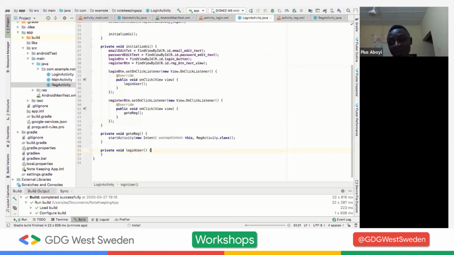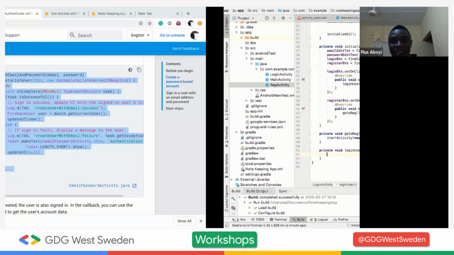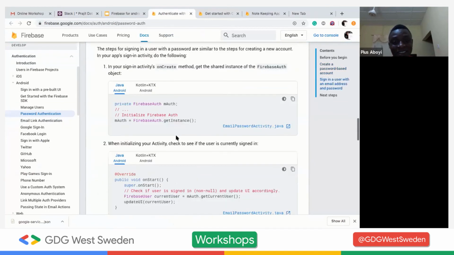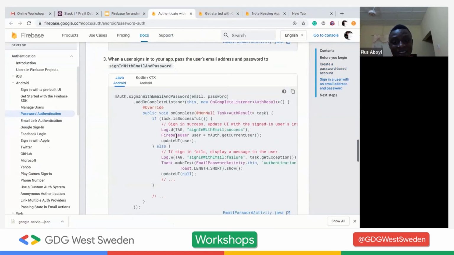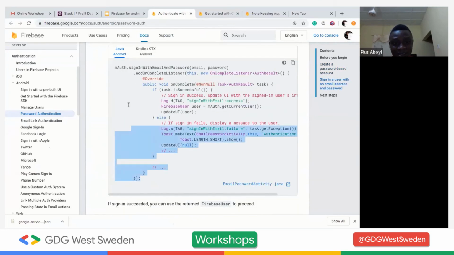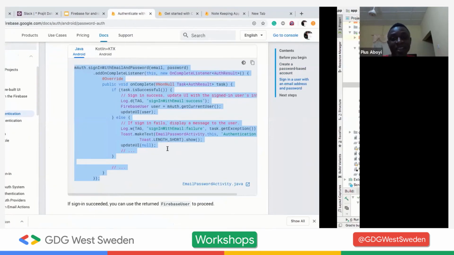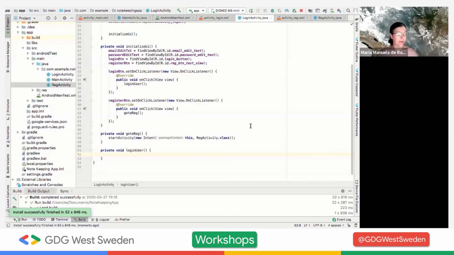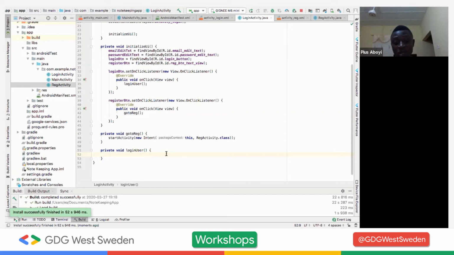So this is the method that's going to handle login. Just like last time, we'll go to Chrome and copy the code. Can we see Chrome here? So here we're back in Android Studio. Can we see my screen on Android Studio? Yeah. Great. So we've copied the code. We can paste that code now.